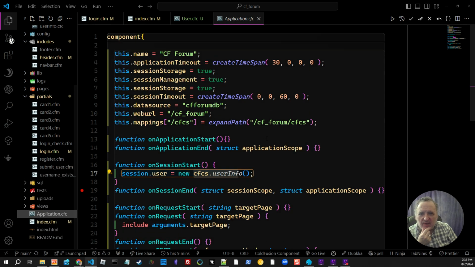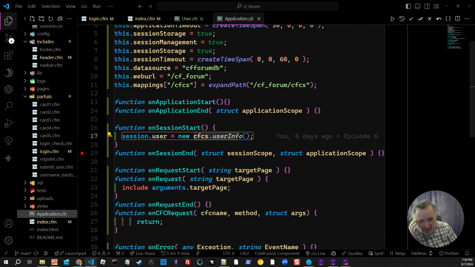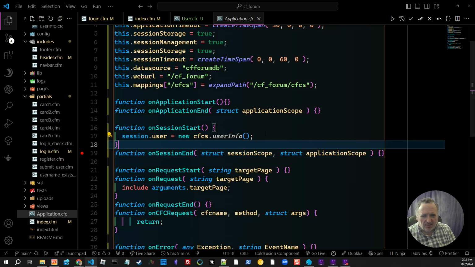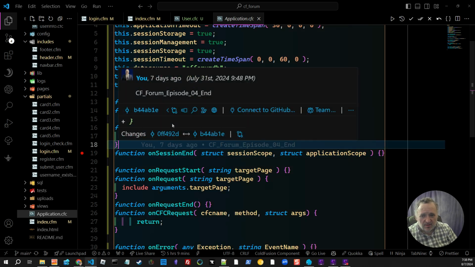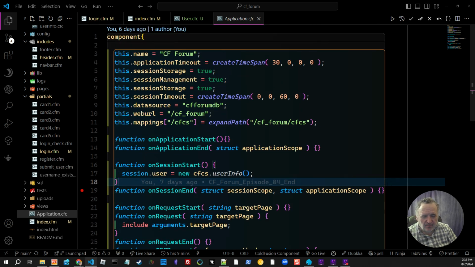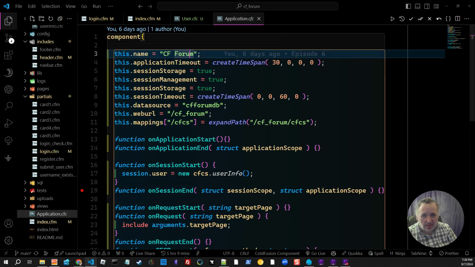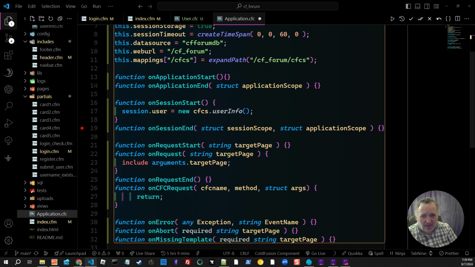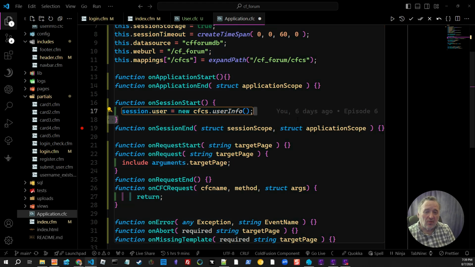Okay, so let's first go back to Application.cfc. So if you're doing stuff like this, anytime you make a big change where you need a session start to run again, there's probably more than one way. But all I do is I change the name of the application. For testing cycles, I do that. Instead, you can restart the ColdFusion server. There's all kinds of things you can do. So let's just do this.